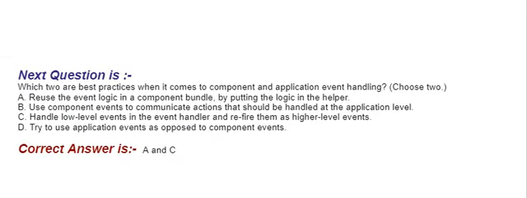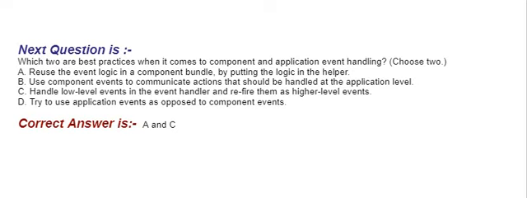Next question is, which two are best practices when it comes to component and application event handling? Choose 2. Option A, reuse the event logic in a component bundle by putting the logic in the helper. Option B, use component events to communicate actions that should be handled at the application level. Option C, handle low-level events in the event handler and refire them as higher-level events. Option D, try to use application events as opposed to component events. Correct answer is option A and C.